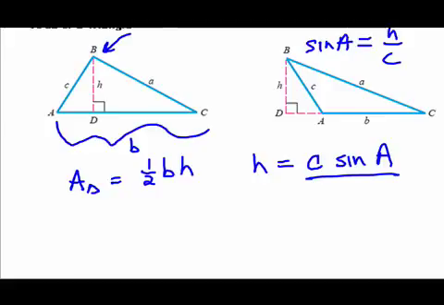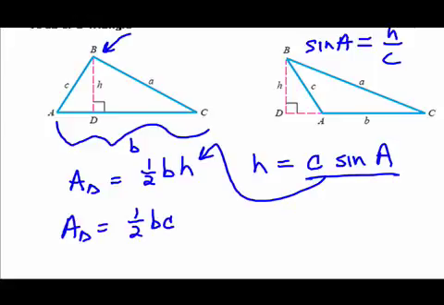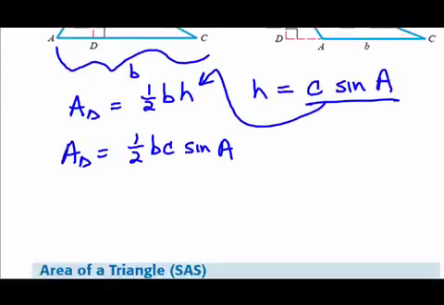So let's substitute that in for the h in our traditional formula, and we can see that an alternative to finding the area of a triangle is 1/2 times b times c times sine of angle A. And we're going to modify that as well. That's one of our three choices. I want you to notice a pattern here. The angle that you're going to use is the one not associated with those two sides.